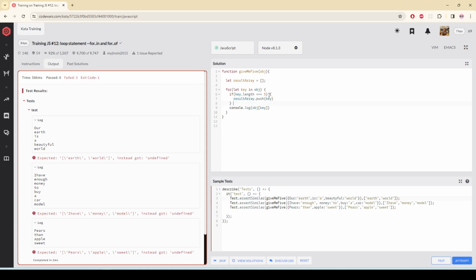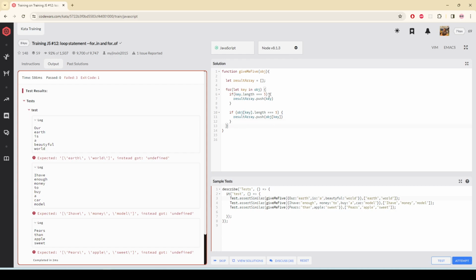I'm going to push the key to the array. Another thing, if object[key].length is equal to 5, then I'm going to push this object[key] to this array as well.